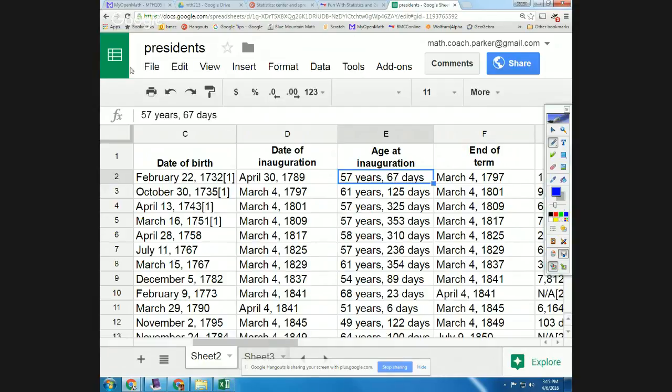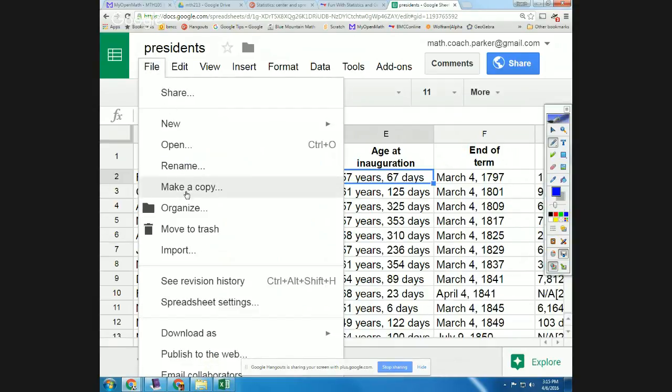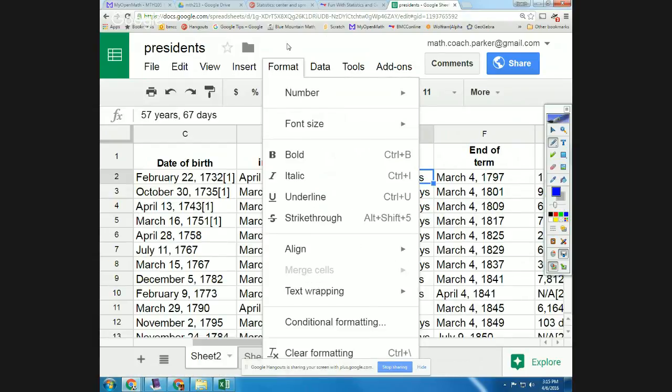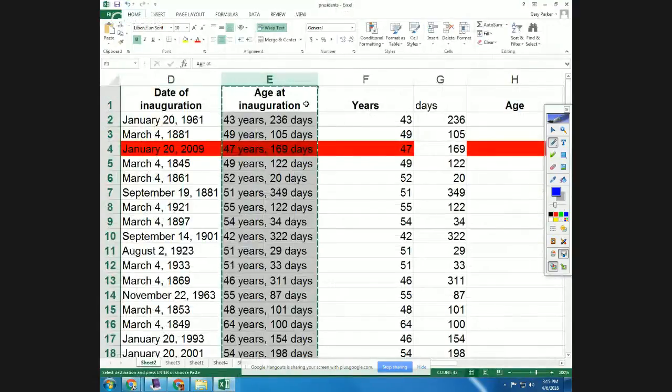Earlier I went to File, Download As, and I said, give me this as an Excel sheet. So that's this file here. I opened up those columns, and I made a copy of the column that I want to split apart here. Usually when I'm splitting a column in Excel, it will take any extra data, like if I wanted the word years in a different column and the number 236 and days in a different column, it will put it into the next available column, which means you could accidentally overwrite columns of data, which is a problem.